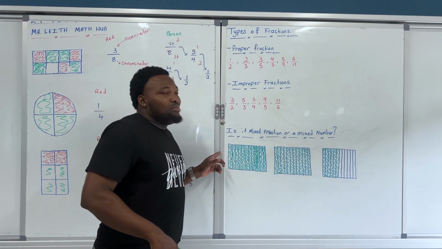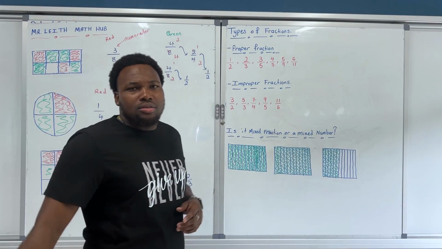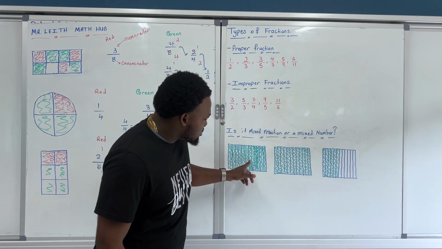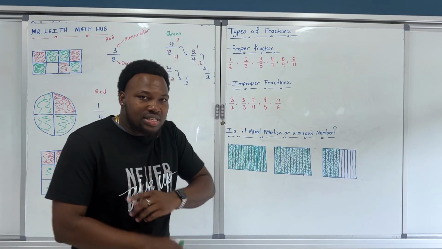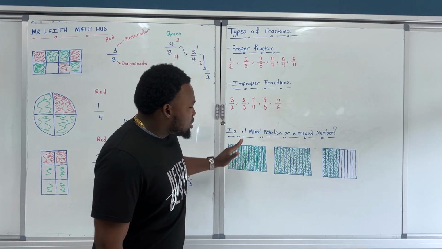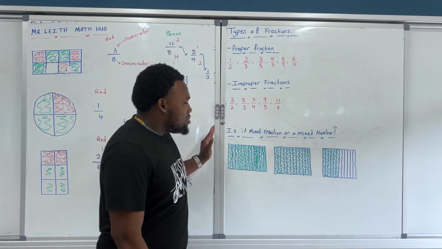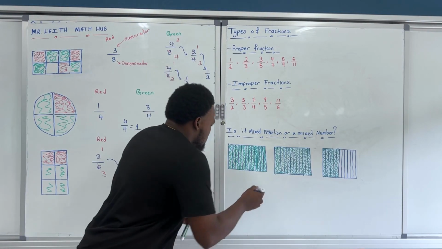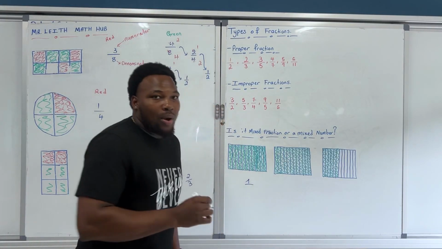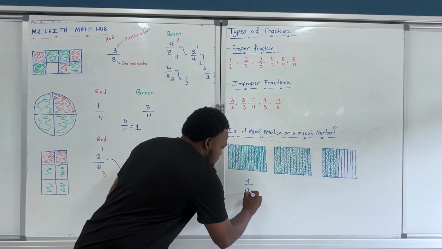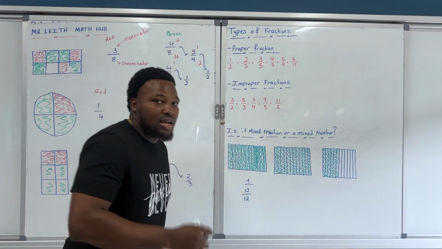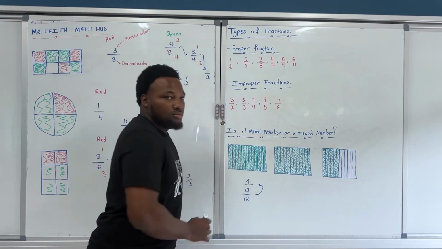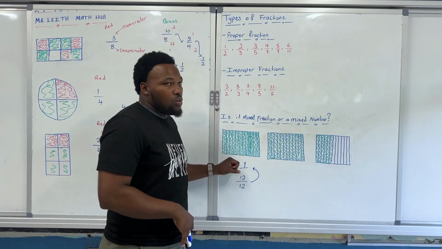I go and eat that, every single slice in my bag. So the whole 12 slices will be eaten off. Alright? 12 of them. 1, 2, 3, 4, 5, 6, 7, 8, 9, 10, 11, 12. 12 slices will be eaten off. So the green represents how much we ate off. So when I got home, I ate off the entire bread. So I've just eaten 1 bag of bread. Why 1 bag of bread? Because I've just eaten 12 out of the 12. And remember that anything over itself is 1. Alright, so that's just 1.